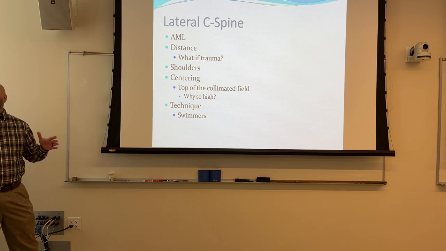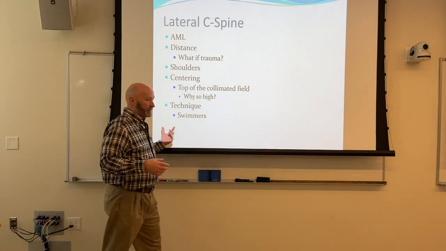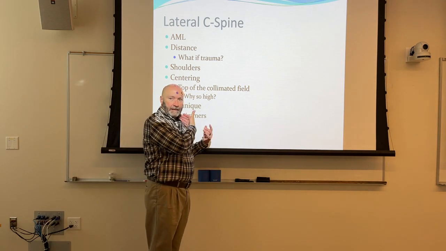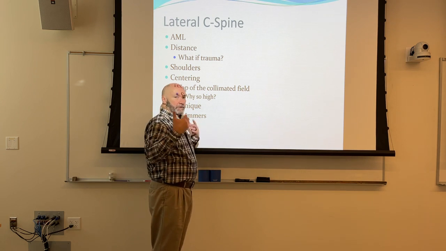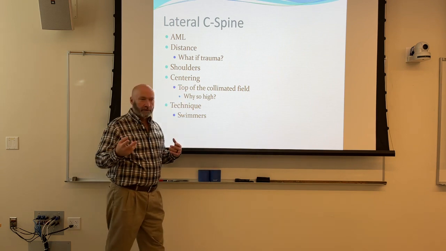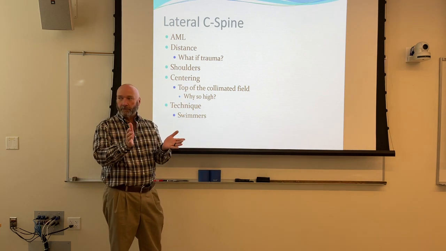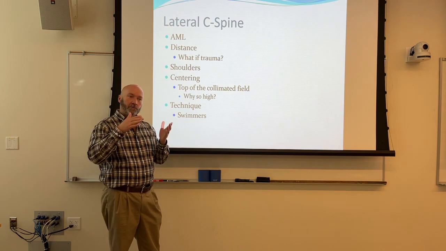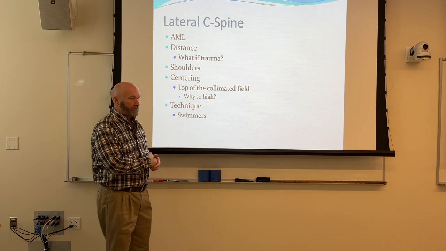Thinking about the divergence of your central ray, at 72 inches you've got two things. One is that you need to increase SID to decrease magnification. That's number one. Number two is that at 40 inches, your divergence of the central ray is much greater than it is at 72 inches. You use more of the center of the central ray at 72 inches than you do at 40 inches, right?